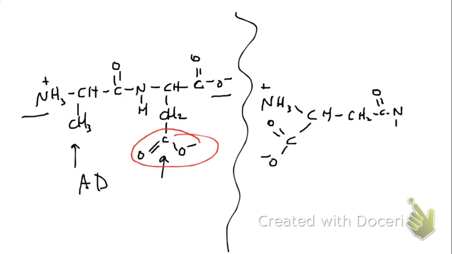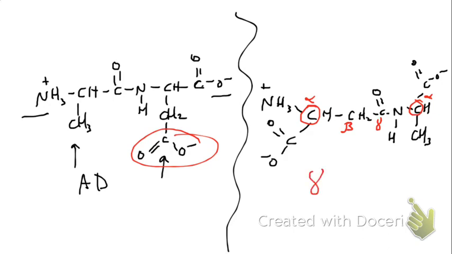So we're making a peptide bond. So there's the N. And I'm going to draw this slightly up because of the space. So let's go ahead and circle. I'm going to circle the alpha carbons in red. There's an alpha carbon. There's an alpha carbon. Right, so if this is the alpha carbon, then this is going to be the beta carbon. If that's the beta carbon, then this is the gamma carbon.